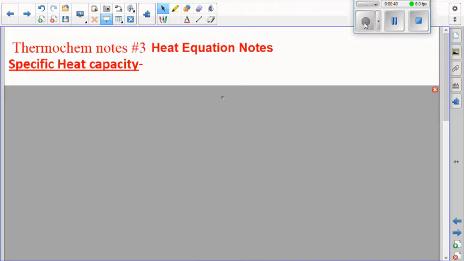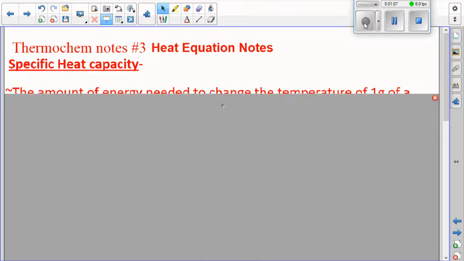And in general, notes number 3, this is putting a quantitative face on a lot of things we've been talking about. So we've done a lot of qualitative stuff. We're like, hey, energy is exiting or energy is entering our system, that kind of thing. These notes are going to start helping us say specifically that a specific number of joules are entering or exiting our system. So we're actually going to put numbers to things. So we're going back to math, although it's not super complicated math.